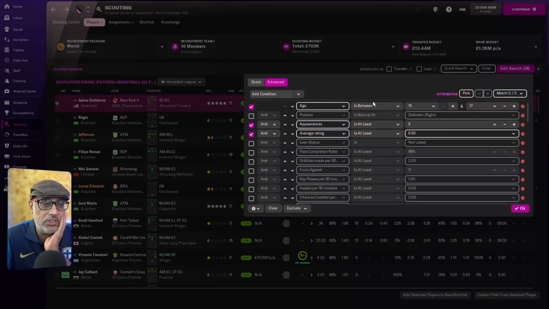So how do we do this? So this is what the filter looks like. It's got ages 15 to 17. Of course, we don't want 18 years old because they're too old. You want players to have made some appearances. These appearances will be for the senior team. You also want them to have a certain average rating because you're going to have loads of players. So you just want to whittle it down to players who've made appearances and players who've got good average ratings. Now, typically, this will be enough.